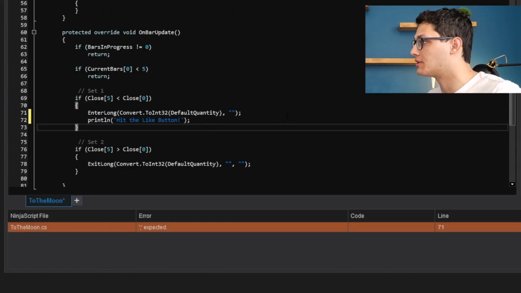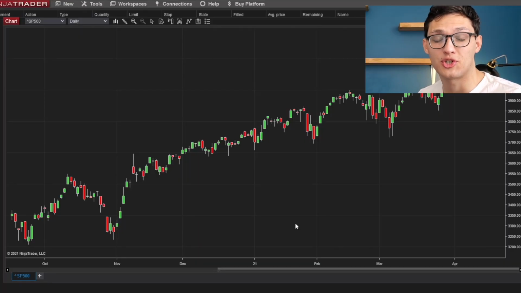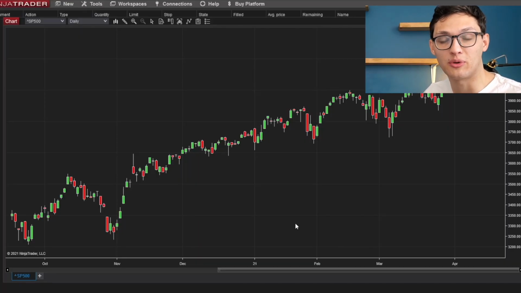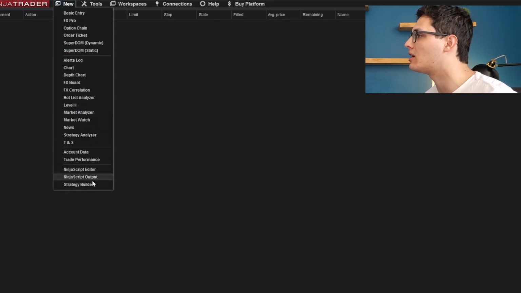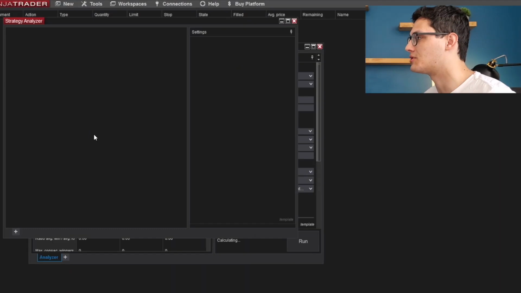All right, there we go, that looks good. So now we have our own strategy created, which is just dead simple. All we do is if the chart is positive over a 5-day period, we buy in, and if it's negative, we sell. I guess this would be some kind of momentum trading. So now we can run our strategy analyzer against this strategy and compare it to the MSRT strategy that we found online. So let's go to Strategy Analyzer.